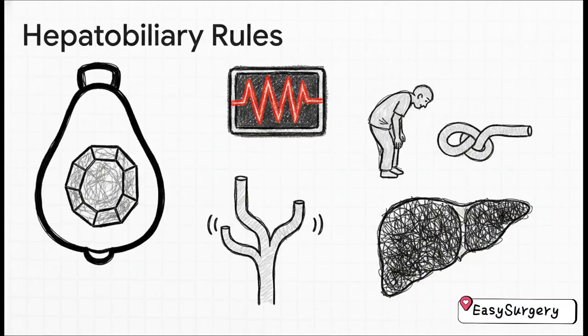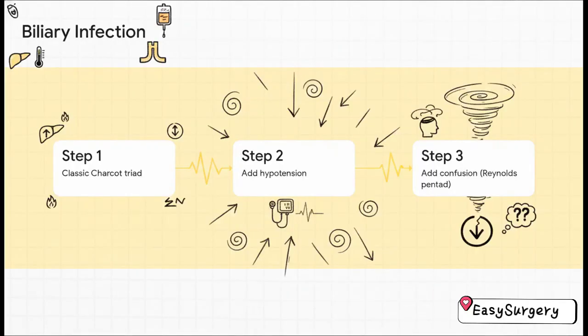Now picture an elderly patient presenting with signs of a bowel obstruction. Your brain should immediately consider a gallstone ileus. So what about biliary colic? The physiological cause there is a transient cystic duct obstruction. And if you're looking at cholangiocarcinoma, the most common site is the perihilar region, which is known as a Klatskin tumor.